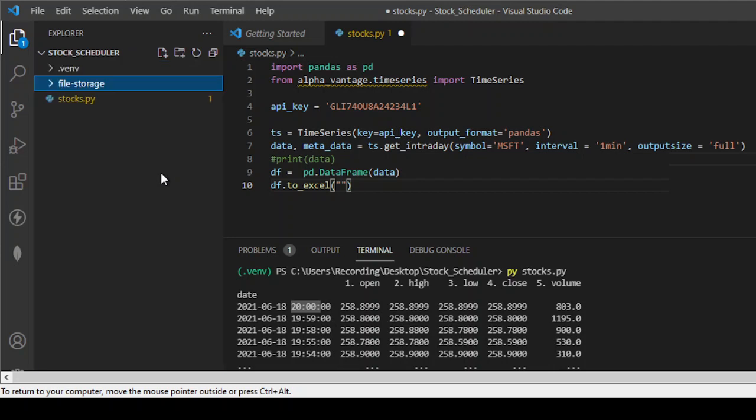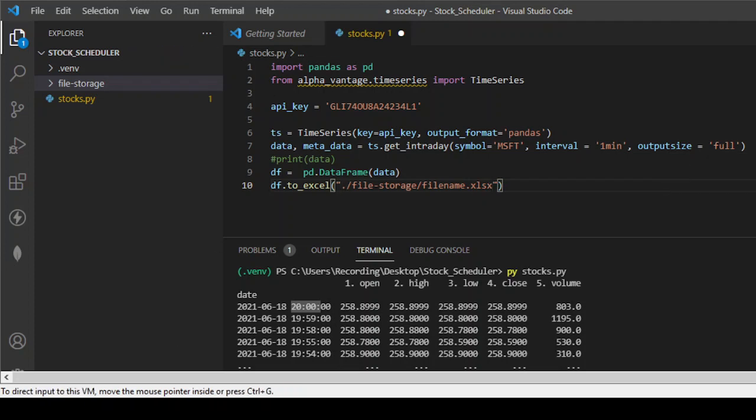After converting to Excel, I'm going to save that information in this folder location. So I need to type ./ and the name of the folder, file storage, and the name of the file, let's say file name .xlsx.